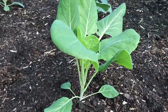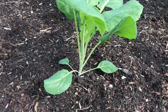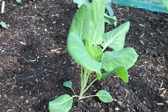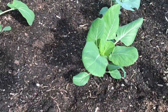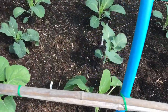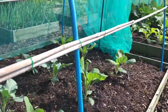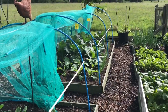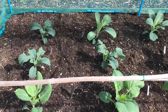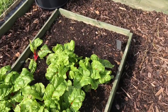Now these here are half tall sprouts, half early tall, and they look pretty tall to me. I went for a shorter variety because of the height of my netting, and it ruined the brassicas last year by being squashed against the roof of the netting. So I'm going to make plans for a bigger net next year, bigger cages somehow. But all the brassicas look well. And some rhubarb chard.